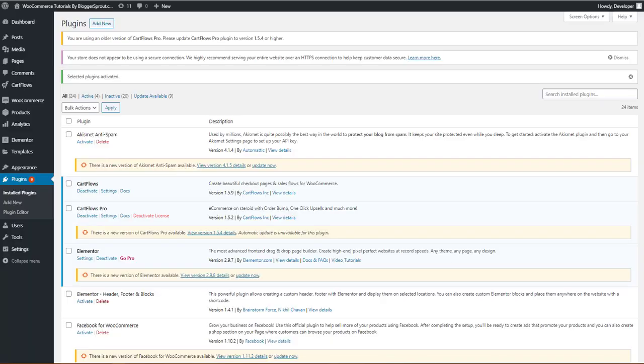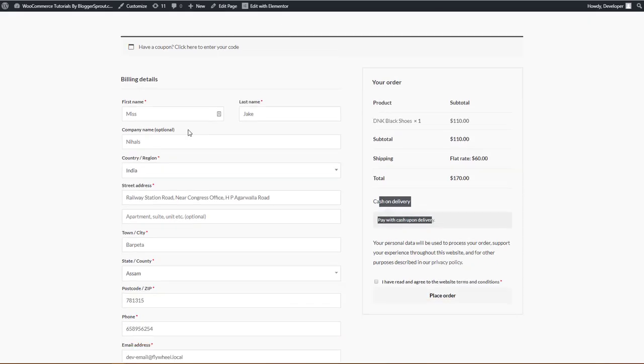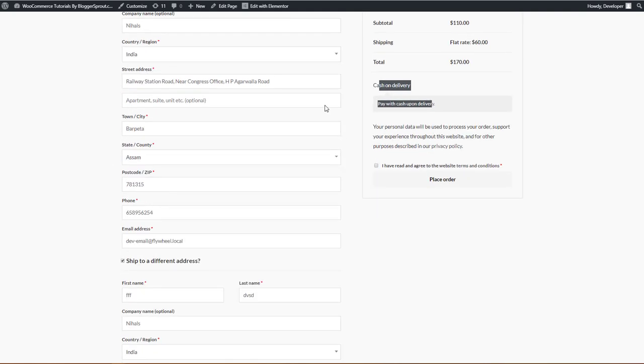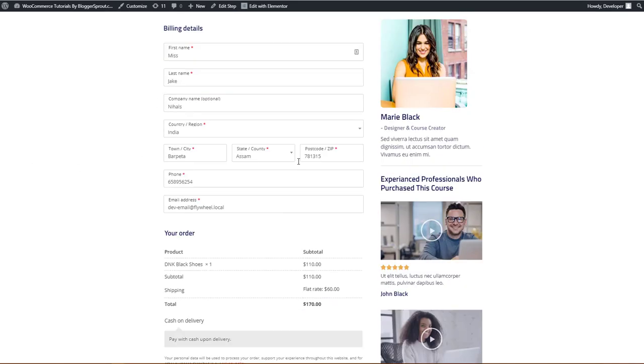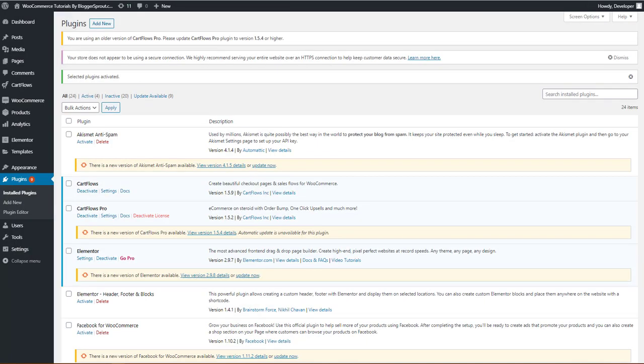Okay, so let's come back to our e-commerce store. So basically by now your checkout process is looking something like this, where the normal checkout process is there, and our main goal is to do something like this. Okay, so we'll be using a template. So as soon as you click on install and activate, you need to activate your license. Okay, so you need a valid license. So right now our license is connected, but I have some doubt whether the license will work on my test environment or not, because I have a single site license.